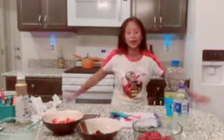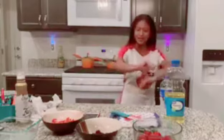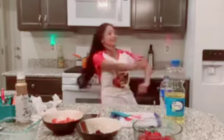So let's keep rolling while our brownie is baking. Let's dance. Exercise. The brownie, the fudge chocolate brownie, it smells so good. I can smell it. It's baking, it's rolling. Ooh. You know, in baking, it takes a lot of time. So while it's baking, let's enjoy it. Let's stretch out our body.